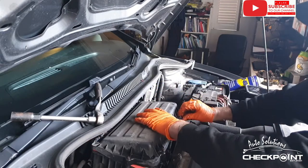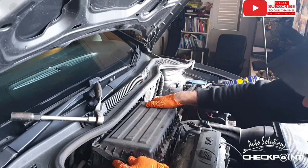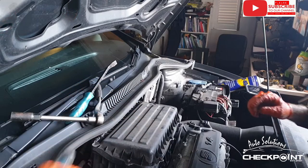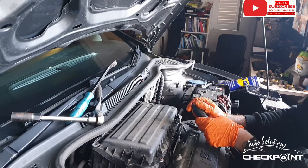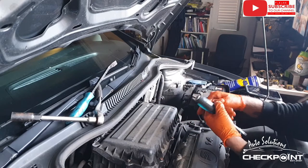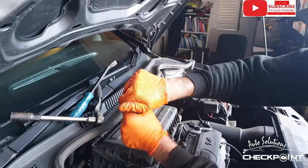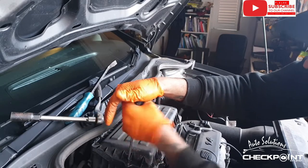Now another wee tip when it comes to using servicing parts, when you're handling them and comparing them with something else, make sure your hands are clean. The reason being, if they are the wrong parts, whoever you've got the parts off may not take them back if there's oily handprints on them. For me, it doesn't really matter because I know exactly that these are the right ones. But obviously, whenever you're buying from the likes of Euro Car Parts or something like that, you're not always guaranteed the right parts.